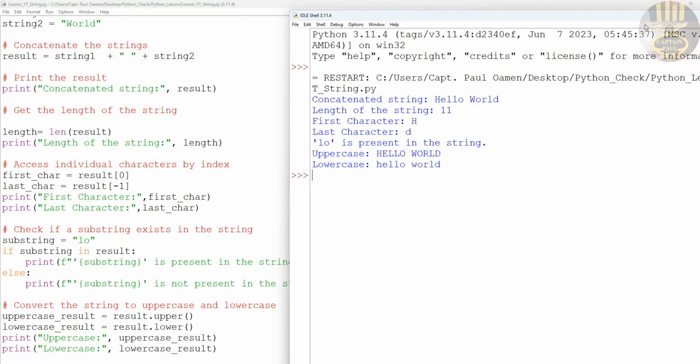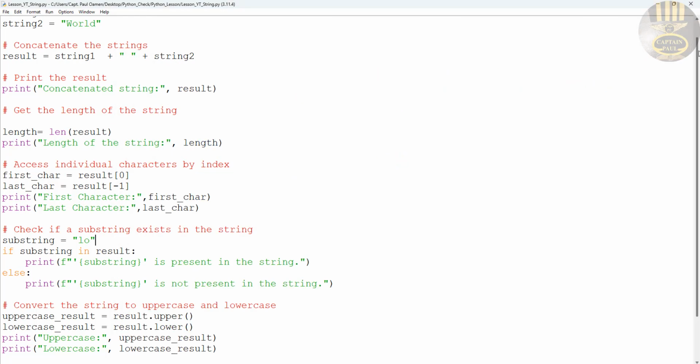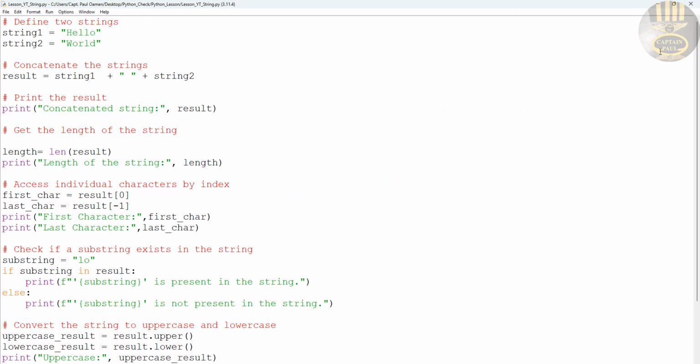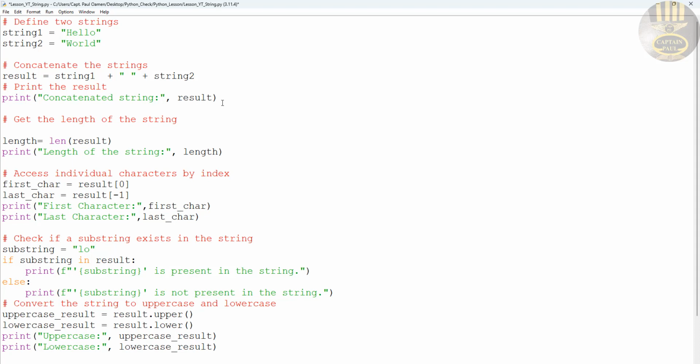So I'm going to just show you guys the lines of code again so that you have a go at it, play around with it. Okay, remember to add the comment as well. That will help you a great deal.